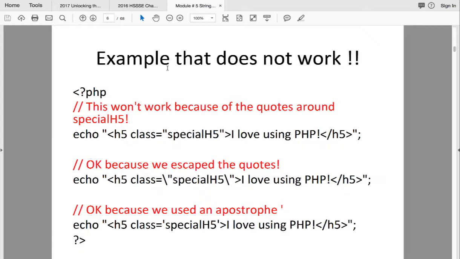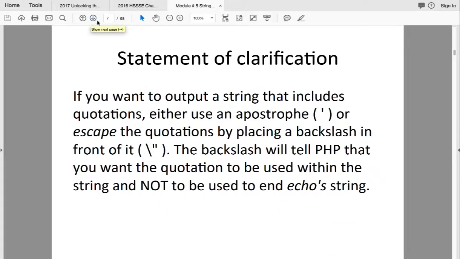What will work better is placing the quotation in a very specific place when I'm doing the echo, in order for it to work and to apply.